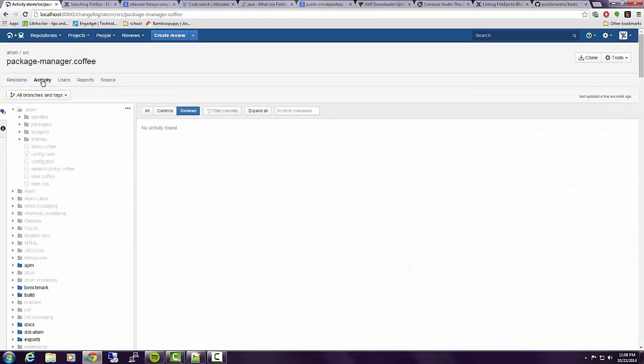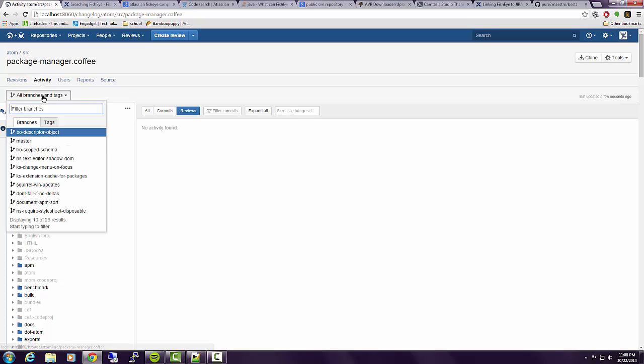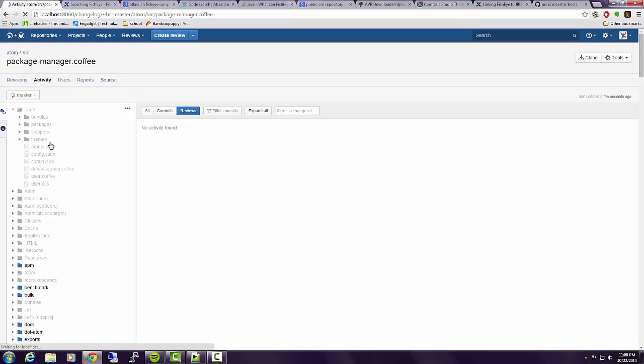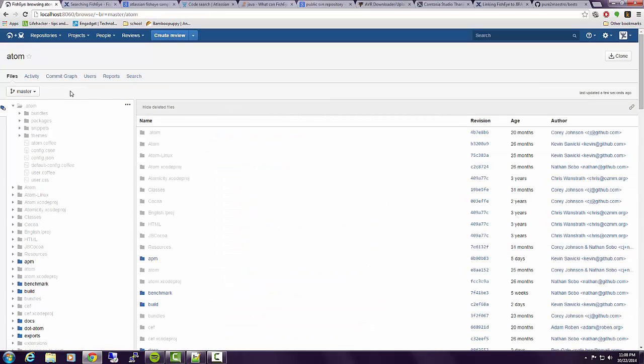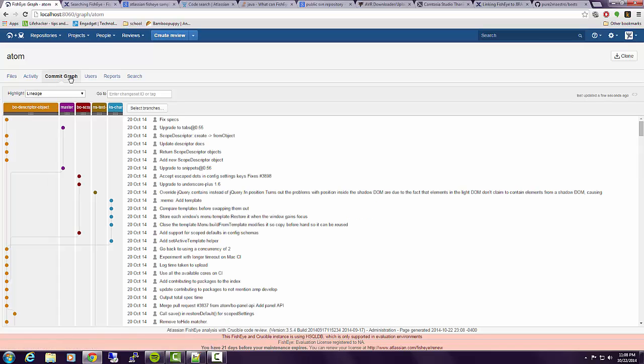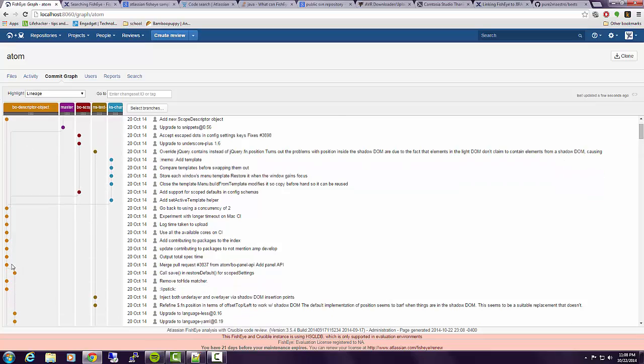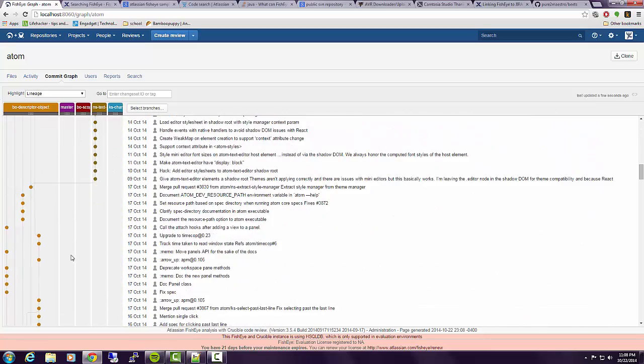If you look at activity, let's look at it for a certain branch. Let's look at the Commit Graph here for Adam. Here we can see all the different branches for this repository and how they're related to each other and how they move.